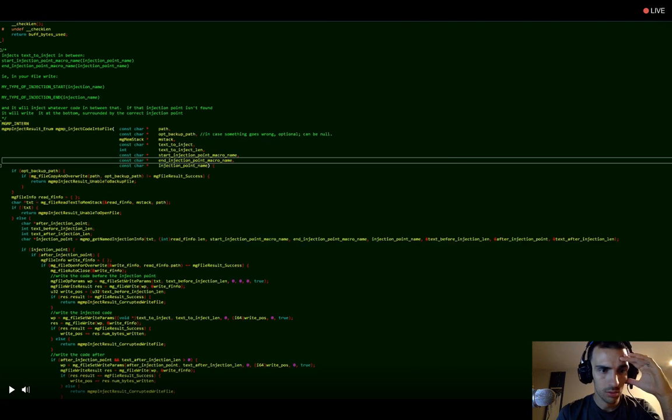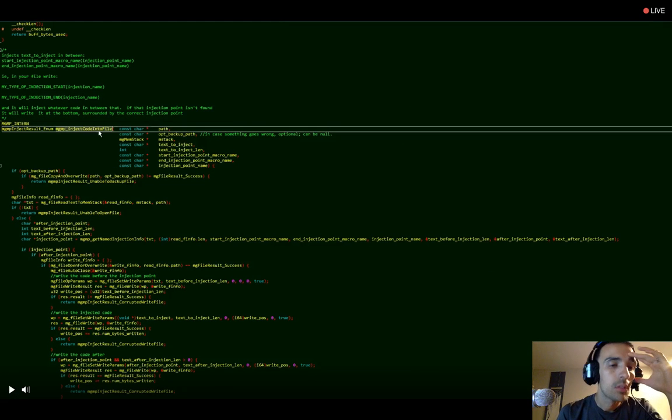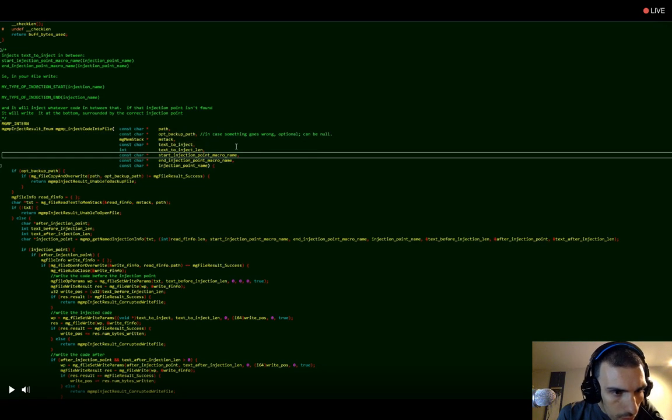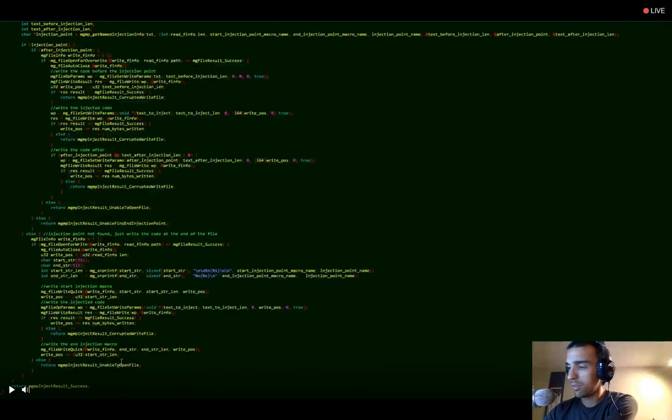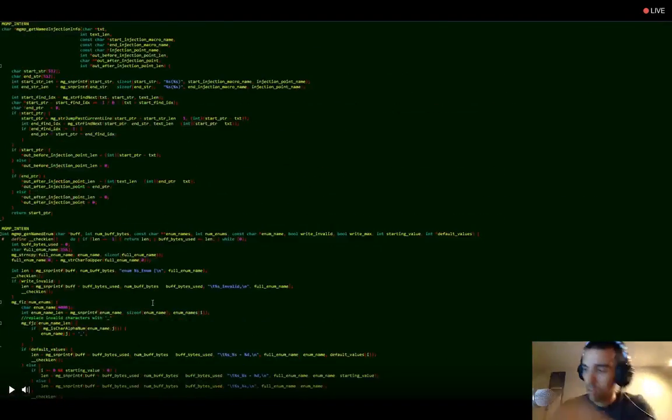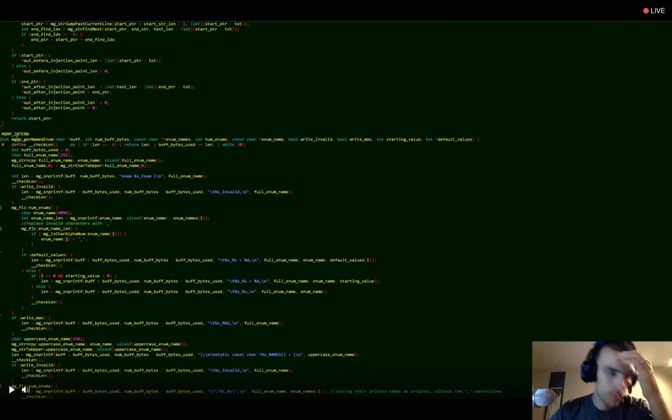This function will just return to you where the start point and end point and where you want to inject are, and then how long the code is before and how long the code is after. And when you want to write, injection is just write over the old stuff: before stuff, print what you want to print, and then print the after stuff. It's super simple.